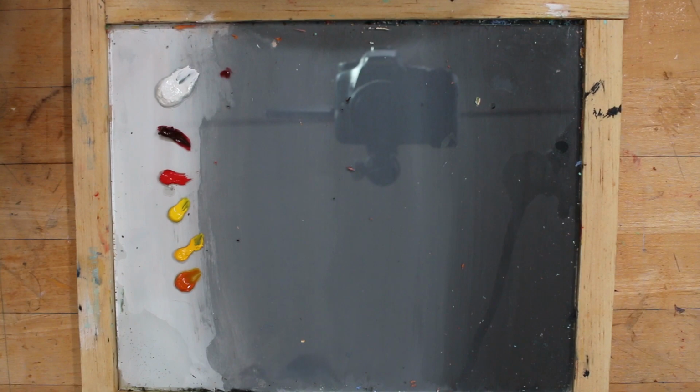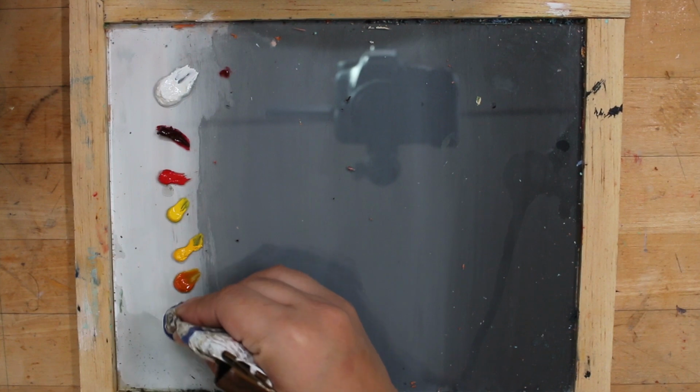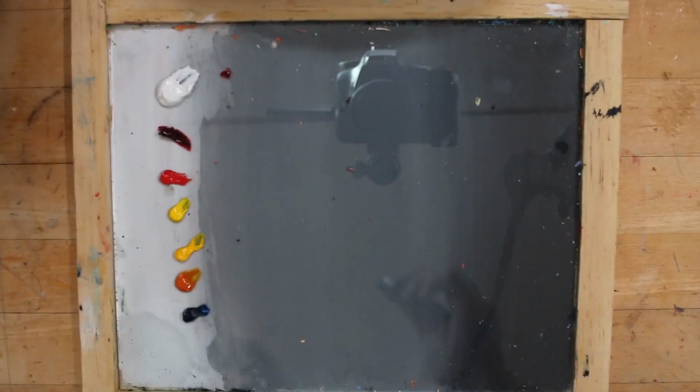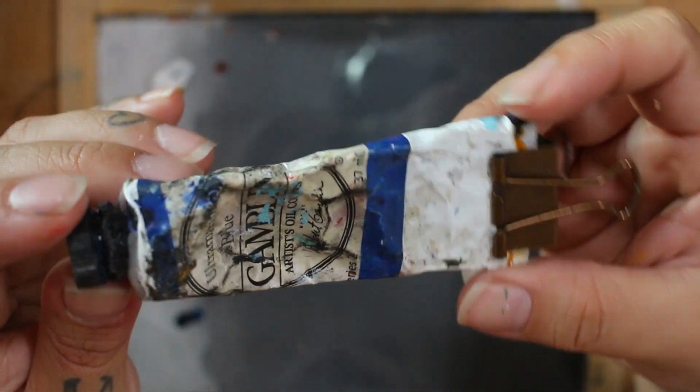It reads almost like an orange, but it's very warm, and you can see it there, it's almost close to the red, but what it ends up being is just a very deep yellow. Phthalo blue, really important, especially if you want to create teals. Phthalo blue is a must have. You have to have phthalo blue in order to create teal colors. You're not going to be able to create it otherwise.